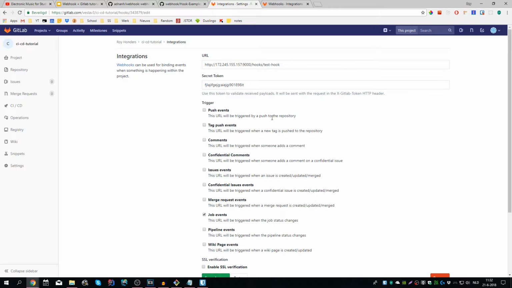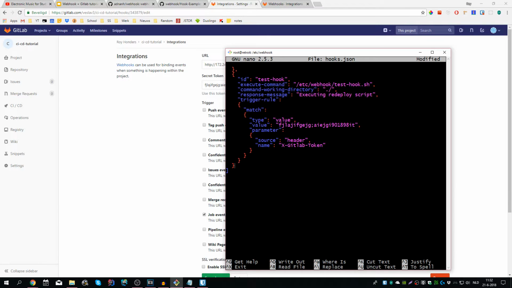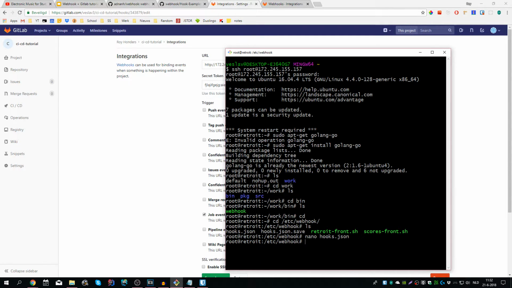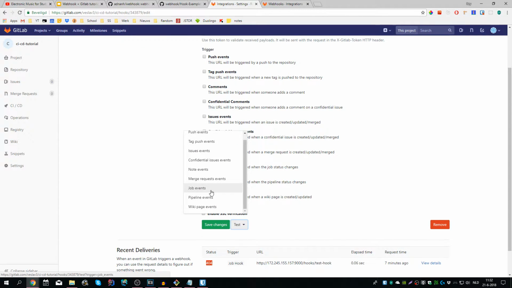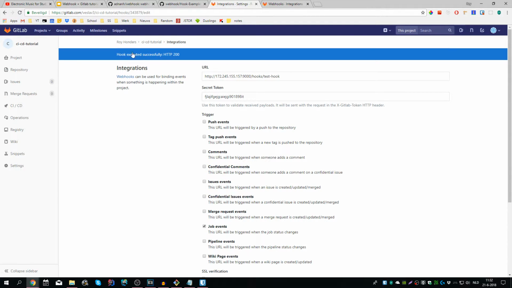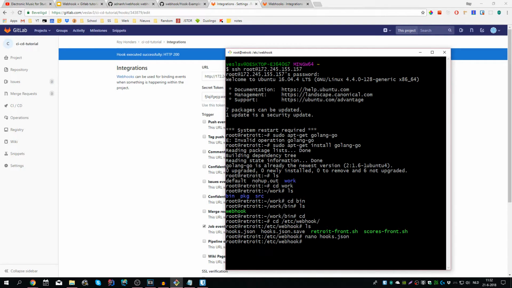Let's call the test hook. If I save that right now and put a test right here, copy that. Boom, hook executed successfully. But we didn't make the actual shell script yet.